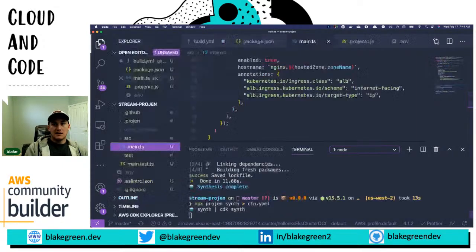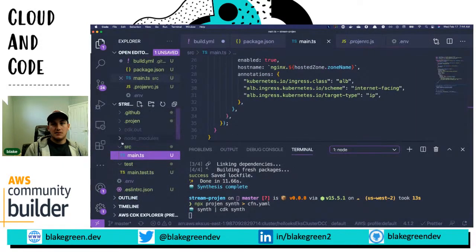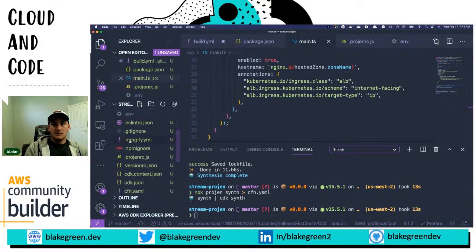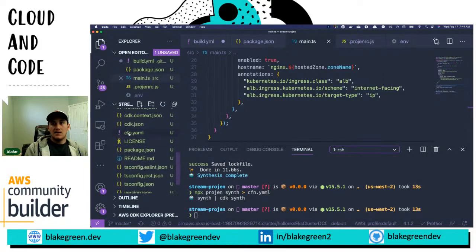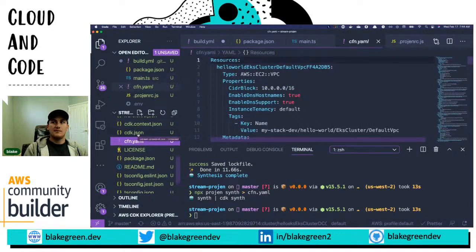And then inside of our directory here, we should be able to see this cfn.yaml file, right?